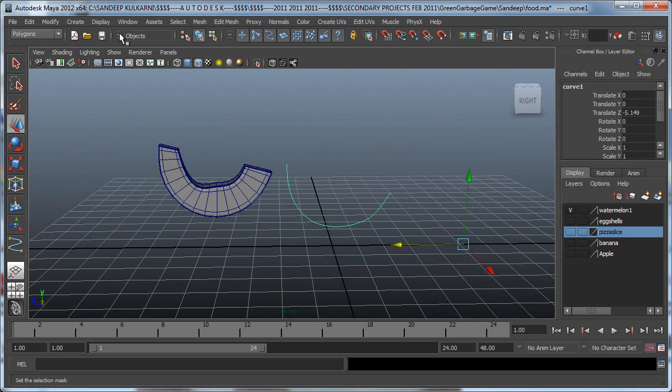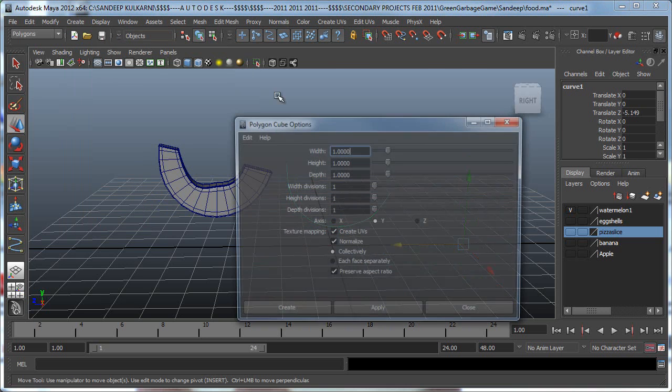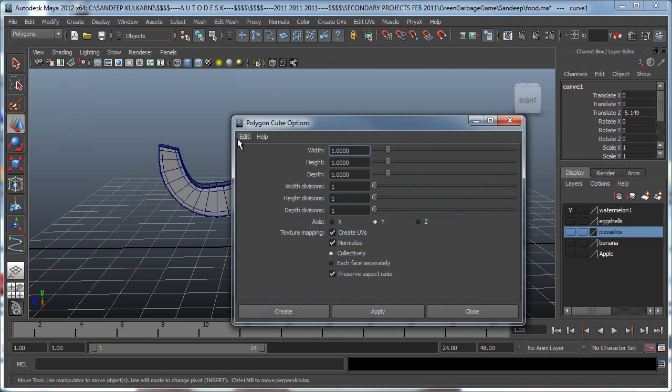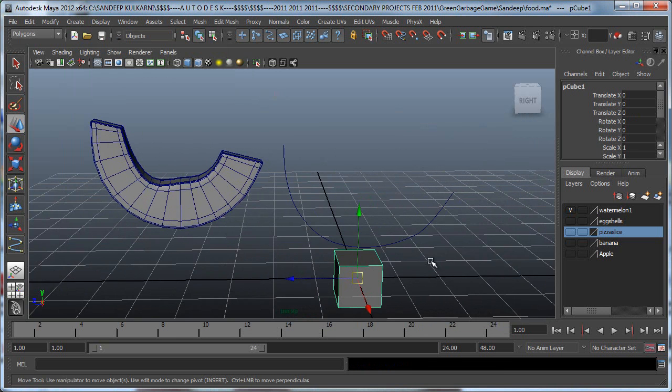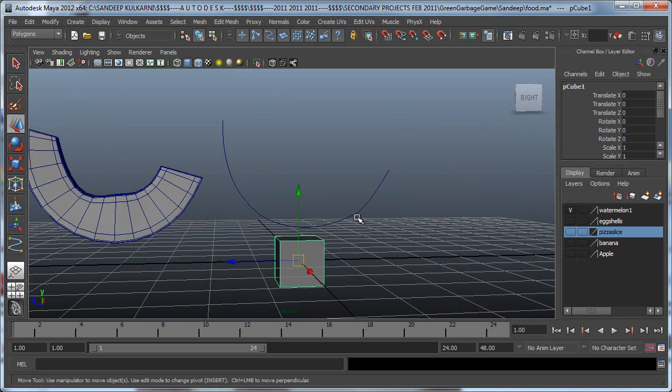Let's make a simple poly cube. You can also start with the polyplane. So I'm just going to make a simple poly cube. Everything is default again. If not, just always reset the settings. Say create. And what I'm going to do is just take the polycube and snap it to this point over here. So the way to do that is hold down, you can also do C to curve snap or V as in Victor to vertex snap.